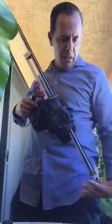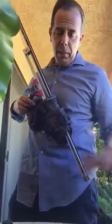I have also made a gizmo to catch all the water. I'll do a tool belt video one day and show you that.